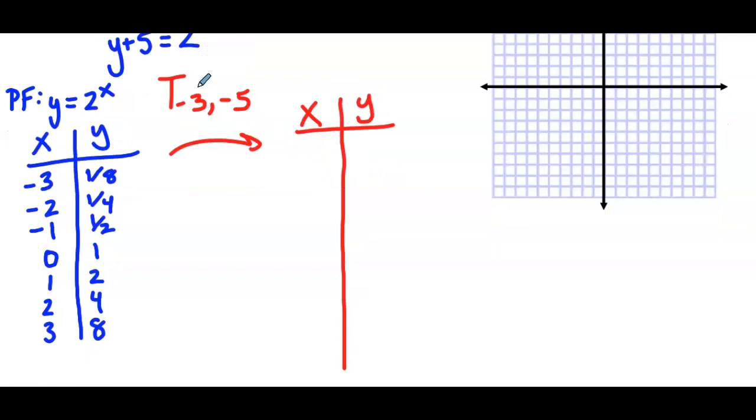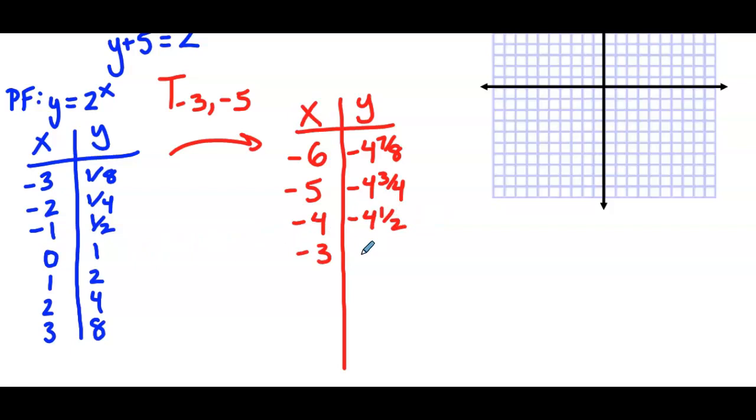So we're going to subtract 3 from every x and 5 from every y. So we have -6, and then 1/8 minus 5, that's going to be -4 7/8. And we can write it as an improper fraction, right? We're trying to plot points. And then we're going to have -5, 1/4 minus 5, so that's -4 3/4. -1 minus 3, so that's -4. 1/2 minus 5, so that's -4 1/2.